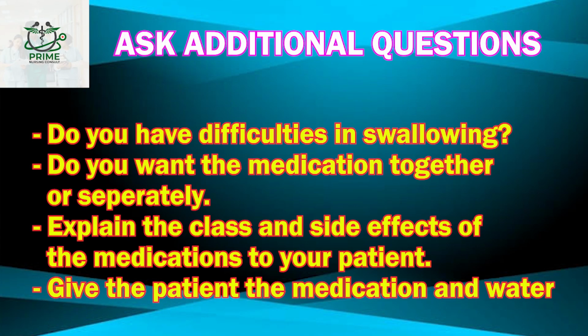For example, do you have difficulty in swallowing? If your patient says no, that's fine. The second question you will ask here is whether they want the medication together or separately. Now, additionally, don't forget that for each of these medications that you are about to give, you are meant to explain the class and the side effects to your patient.